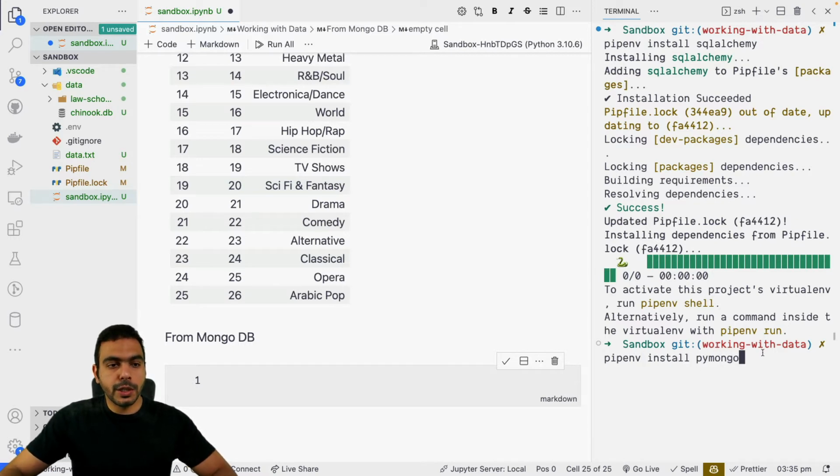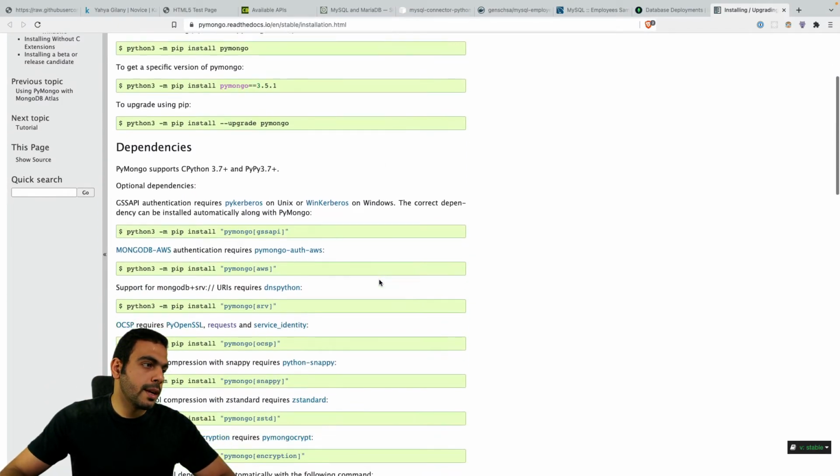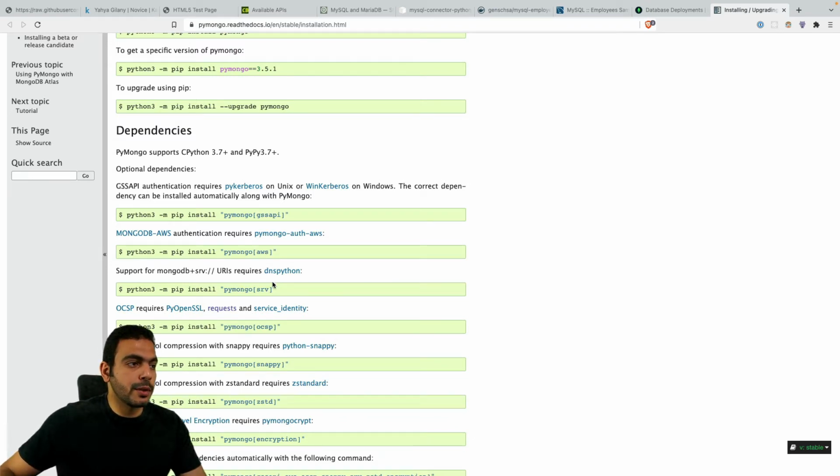Now before I actually run that, let me show you something in the PyMongo documentation. This is where they talk about the different dialects or options that you may need when establishing your connection.